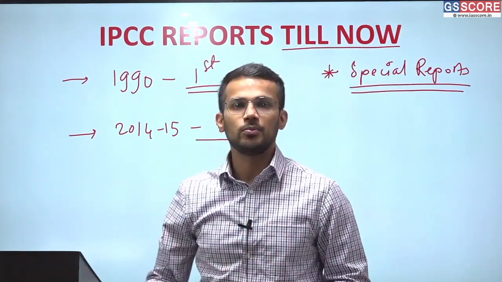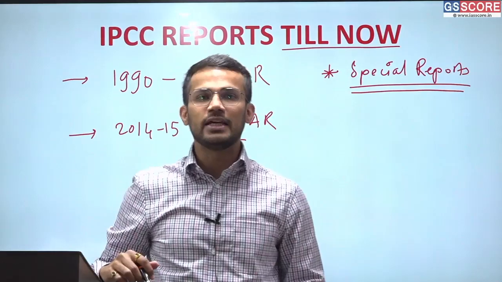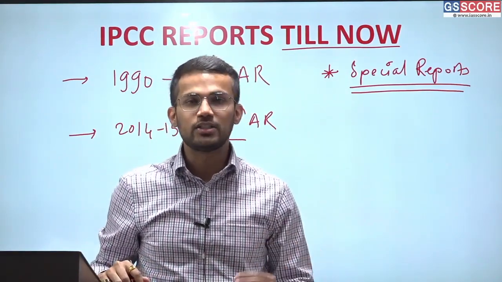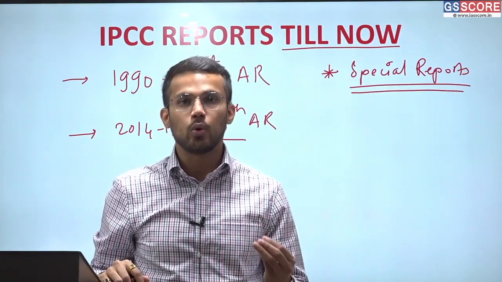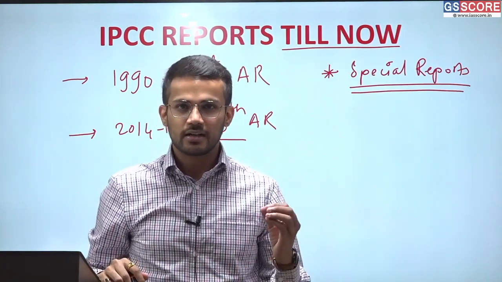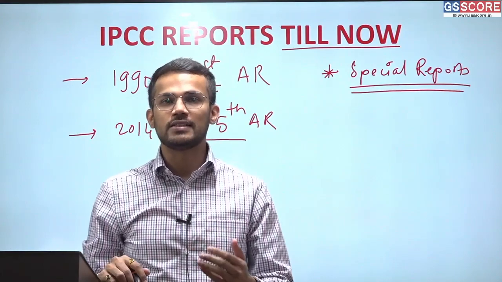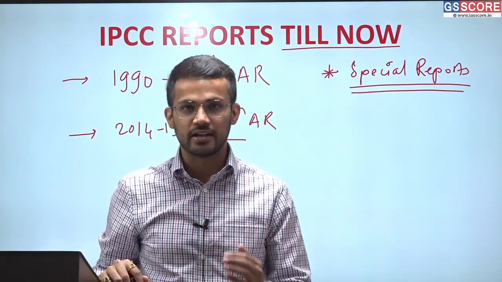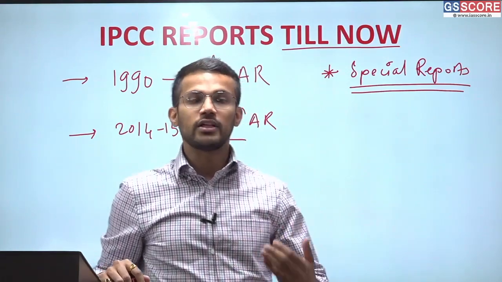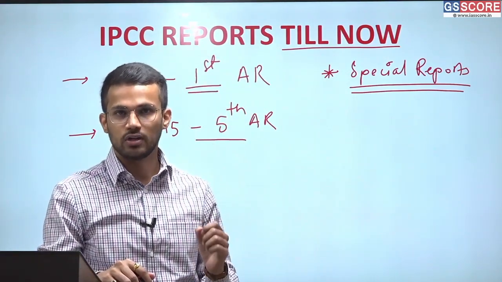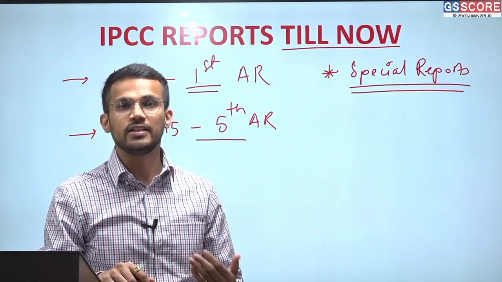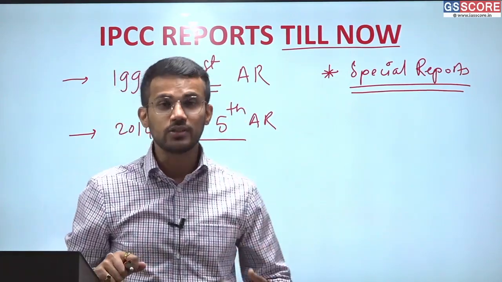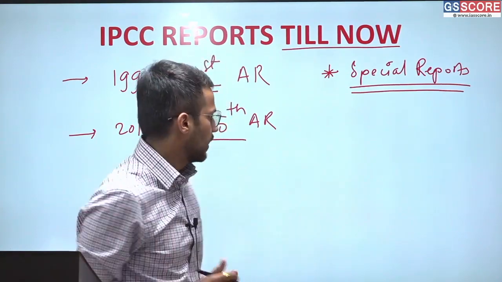Three special reports were published by IPCC in 2018-19, and they were related to climate change and its impact on ocean and cryosphere, climate change and 1.5 degrees Celsius global warming, and climate change and land degradation. What is the impact of climate change on land degradation? So these three special reports were published by IPCC.